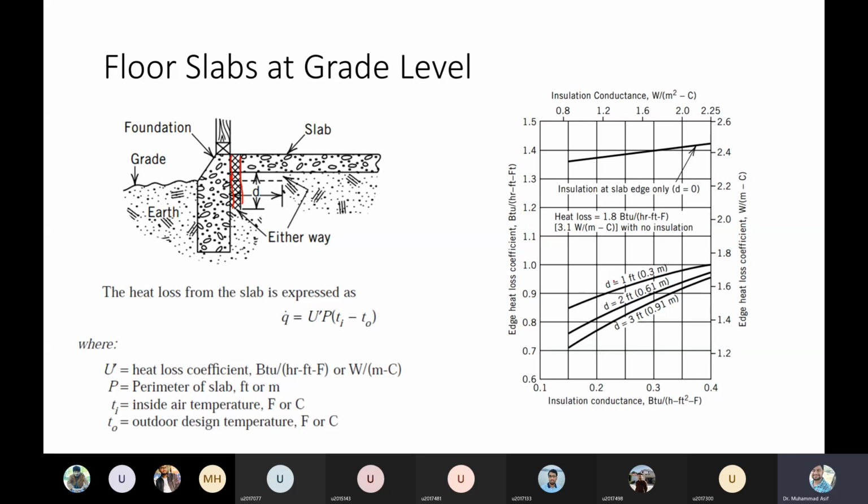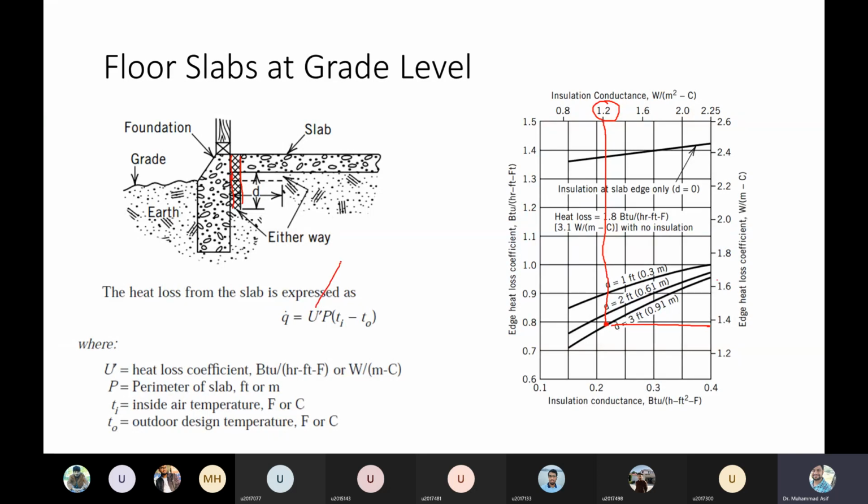So if you increase the value of the D, let's say 1 feet, and then 2 feet, and then 3 feet, then the value of the heat loss coefficient is much less. It depends on the value of the insulation. So if you have used certain types of insulation and you know the depth of that, let's say the depth is 3 feet, then you can calculate the value of the U because of that slab. So that you can calculate the value of the heat loss coefficient.